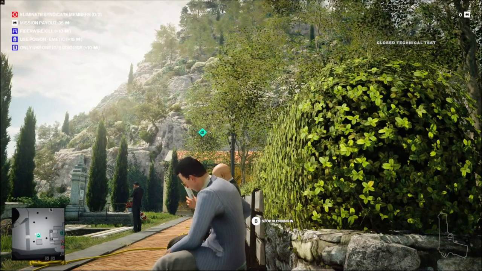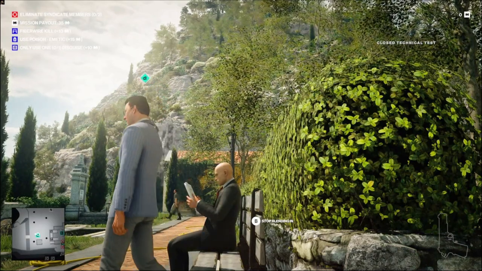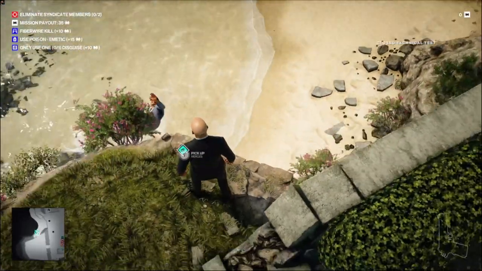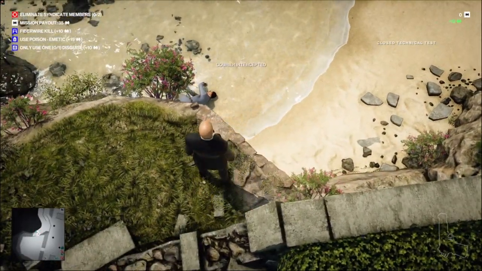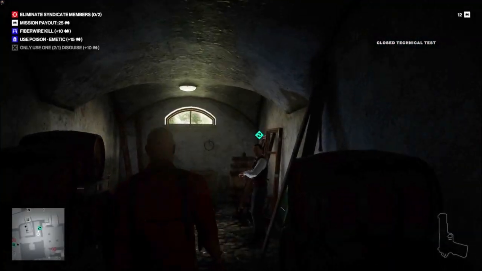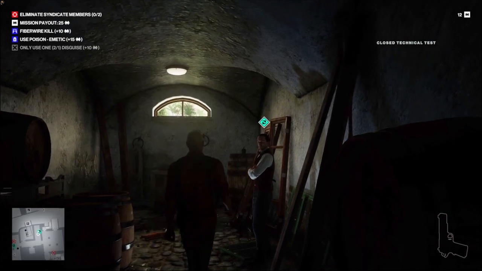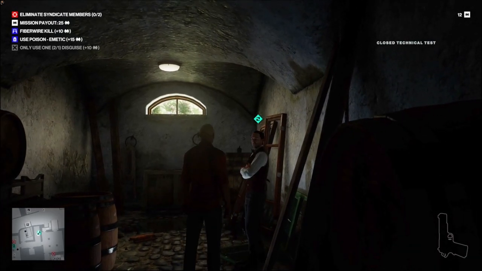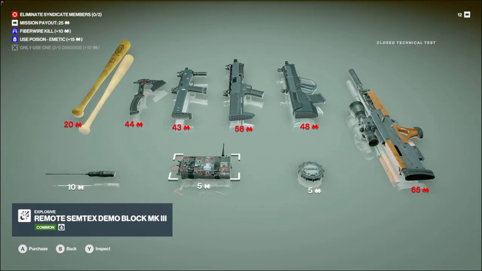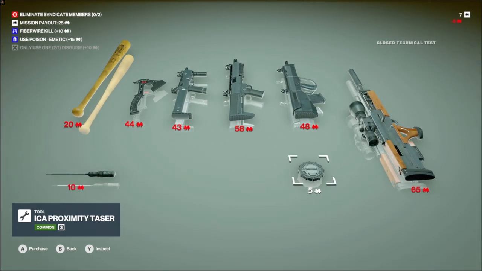Before we go to visit a supplier, let's find a courier to get some economy up and running. Now we got some mercers, let's visit the supplier. In Freelancer, suppliers can be located multiple places on each location, each with unique items for you to purchase. If you got the mercers, they're quite worth a visit. We got enough mercers for a remote Semtex block. Let's get that. It might be useful down the line.